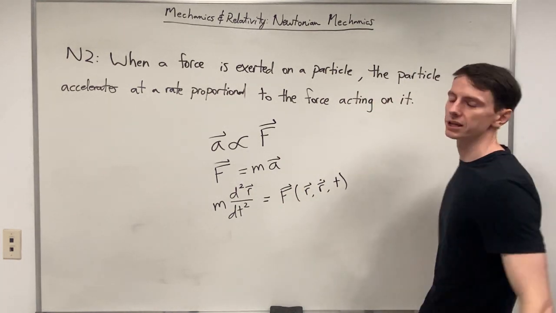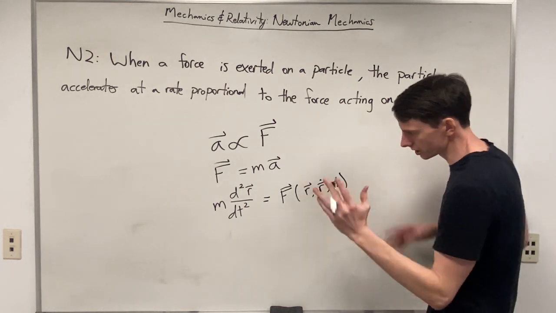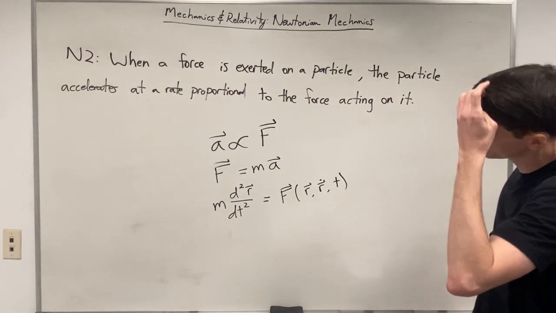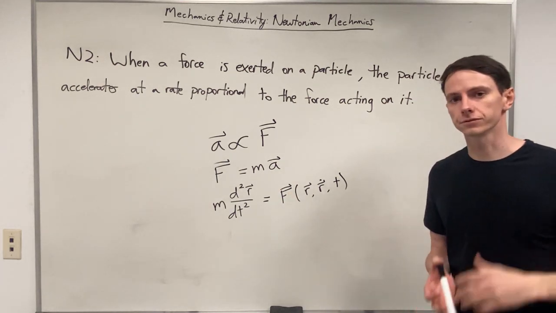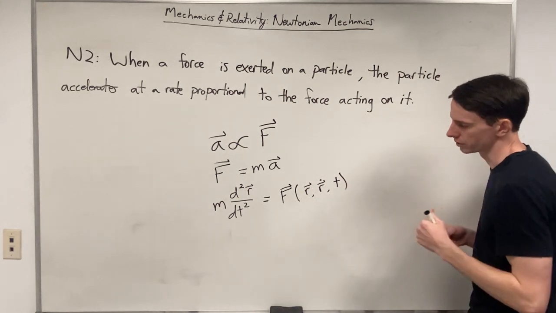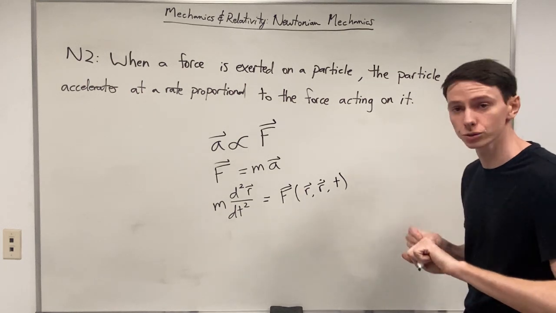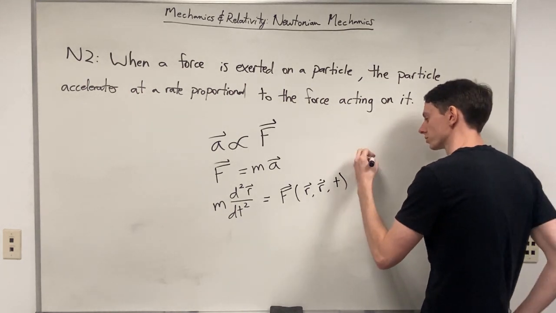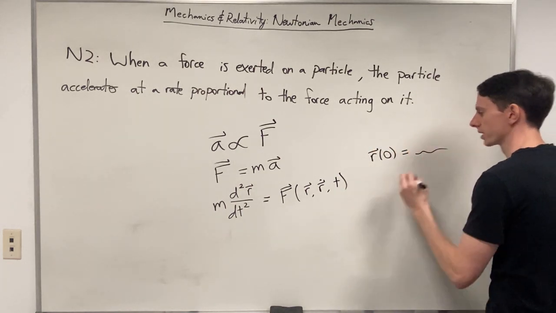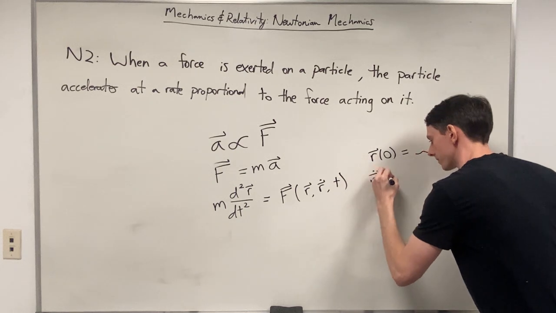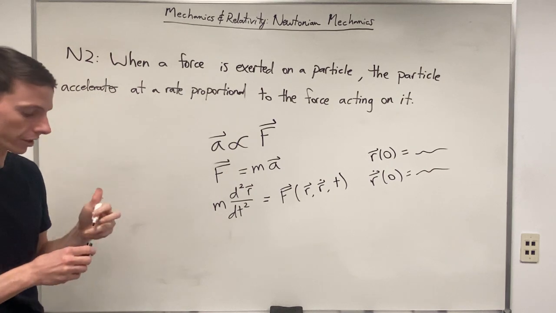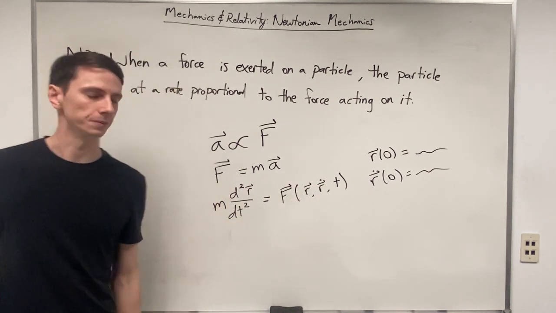And the main thing that we want to take out of Newton's second law, there's not too much beyond this, is the fact that because this is a second order differential equation, we're going to need two conditions to find a precise solution for it, given that it's second order. The common instance that we see in a differential equations class is we would say, okay, what's the position at time 0? And what's also maybe the velocity at time 0? If those two conditions are specified, then we could get our exact solution to the differential equation.